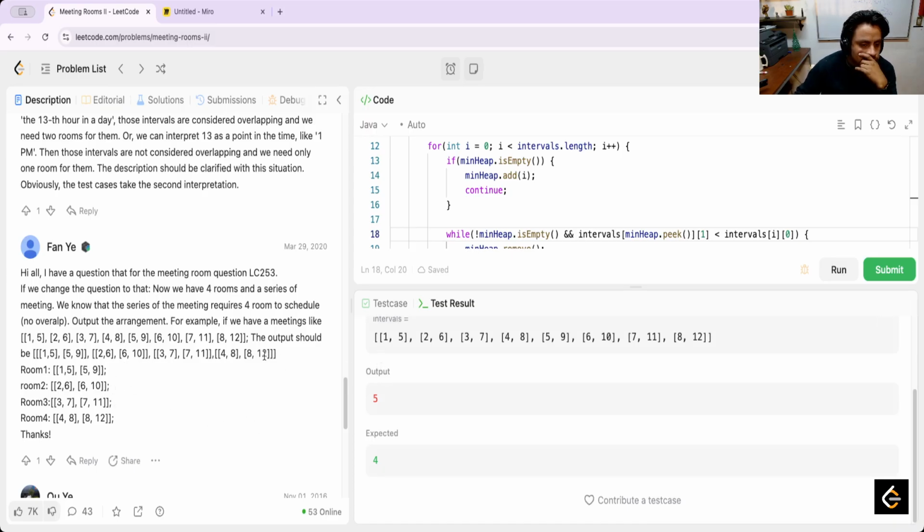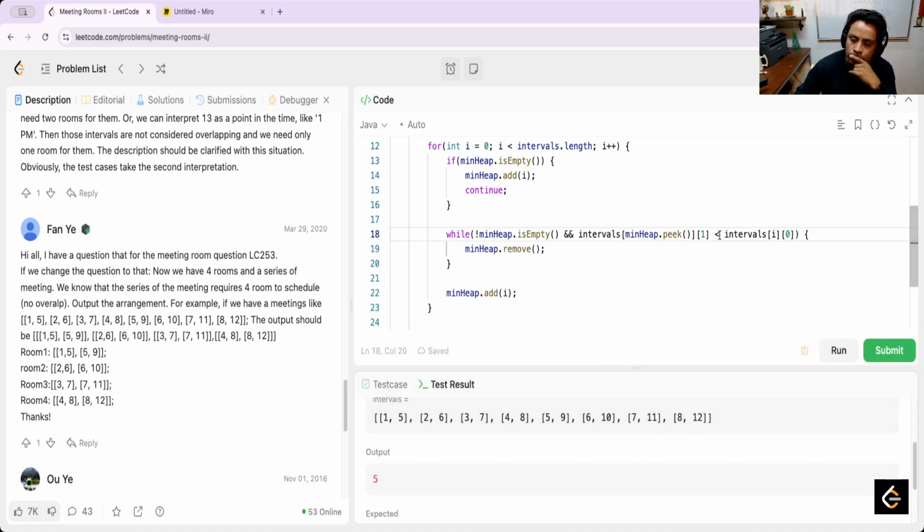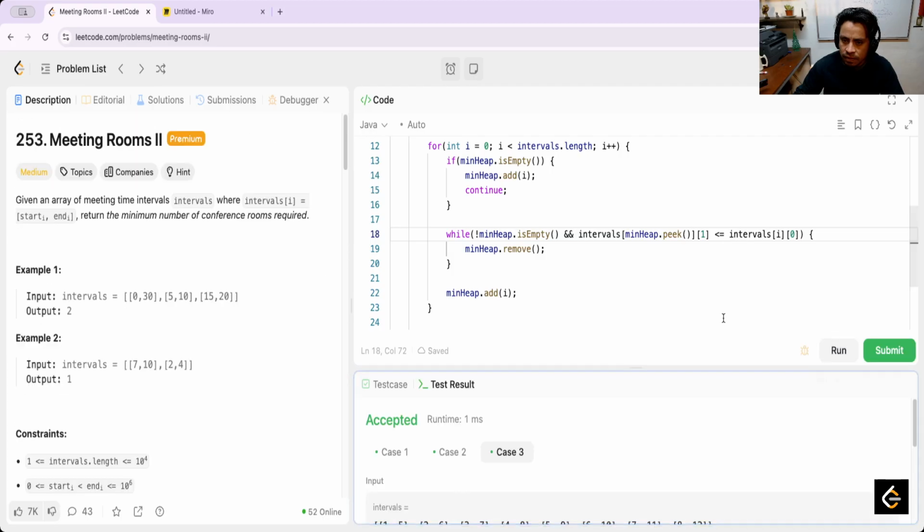What? I output 5. Okay, maybe it's for the equal. Let me check. Because where it is complete, I can remove because it's the time to switch and continue with the others.